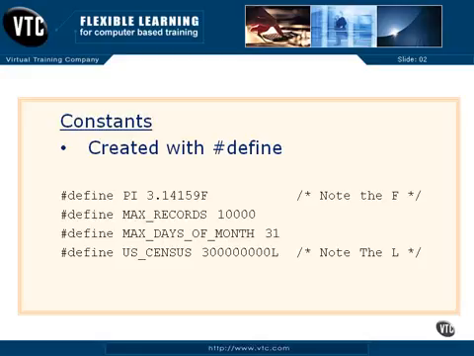And then we defined at the bottom U.S. Census as 300 million. Now there we have to put an L on the end of that, and that will specify that as a long. So U.S. Census as a constant will be a long and will be used in mathematical functions as a long. So there, when we see casting later on, how values are cast to one type or another, depending on the math functions being performed on them, U.S. Census will already be defined as a long and make the math function that much simpler and the code that much faster.